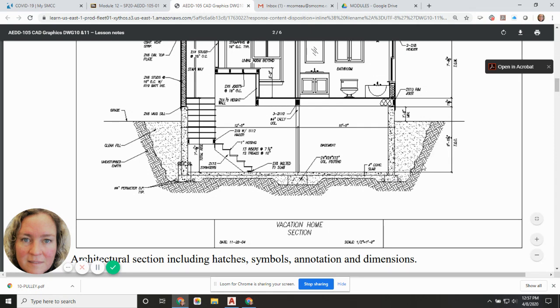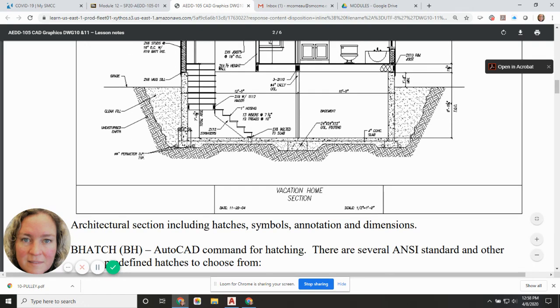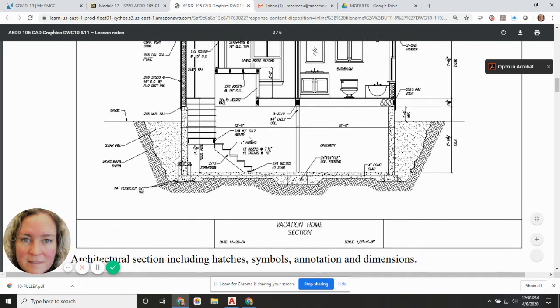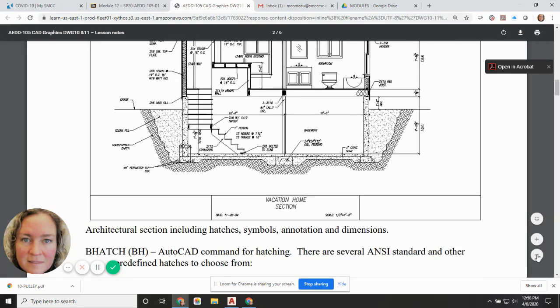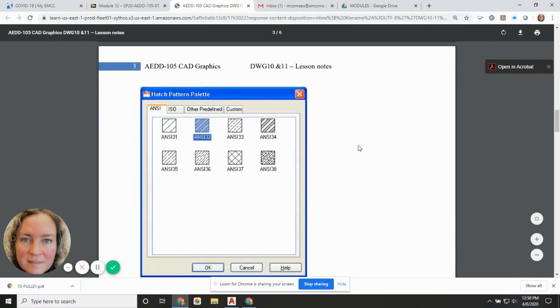And then this hatch pattern that we're seeing out here is the pattern we use for earth hatch pattern, undisturbed earth. And there's other patterns that we're seeing here that are representing materials like insulation, and then the cross section that we see in the end view of a piece of lumber is another example of using a pattern to indicate that we're seeing something in section.